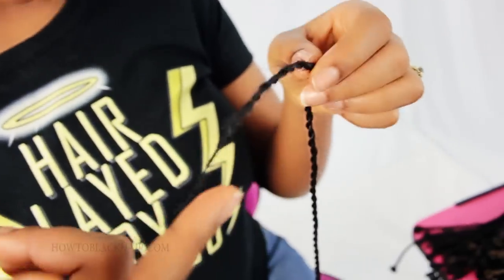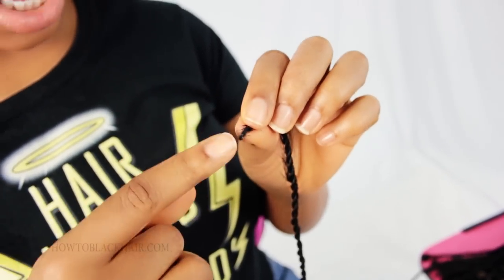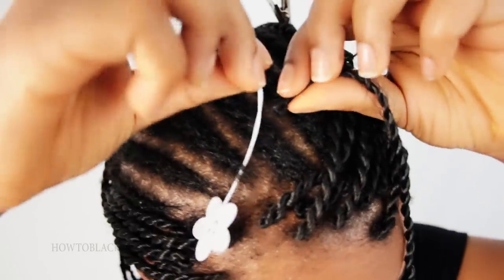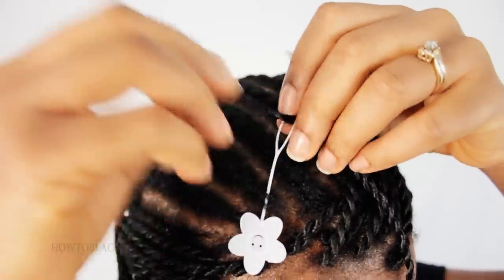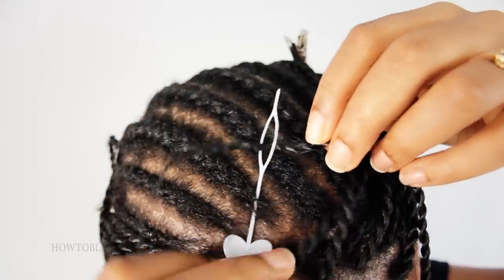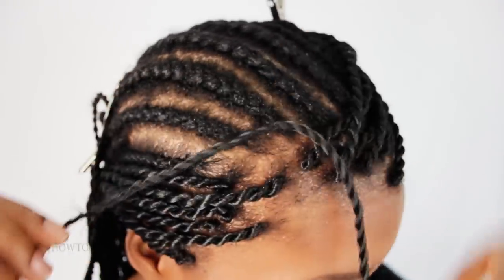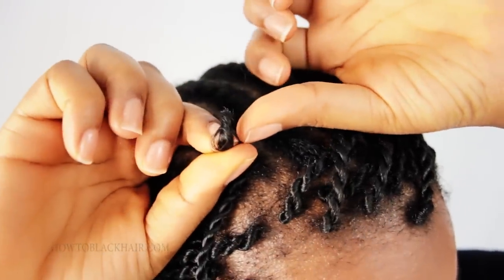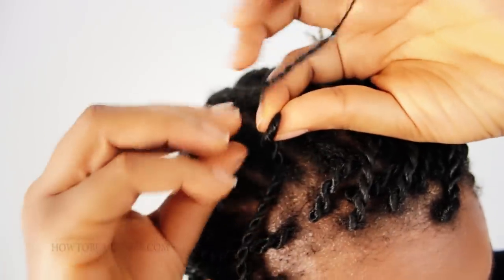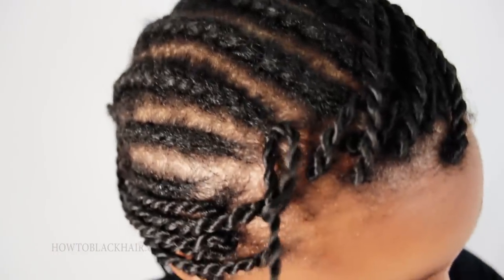So now I'm going to grab my twist, and I'm going to do it from the end first because it's easier to add it at its end. And I'm just going to fold it so that way I can insert it through the eye of the beater a lot better. So now I just insert it through the eye of the beater. And then I'm going to pull the beater through my braid. Pull the twist down, and I'm going to locate the top of my Senegalese twist and open it up. Once I open it up, I'm going to add the end of the Senegalese twist through its opening. Just like that. And then I'm going to pull it straight down.